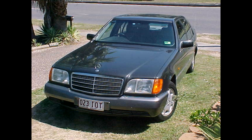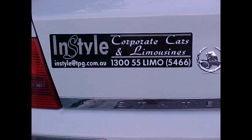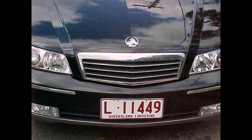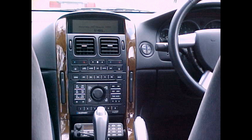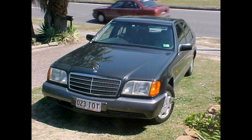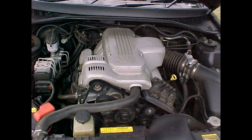I drove a few Mercedes Benzes, S classes, and I've only managed to track one down, and this was after the limo plate was removed off it, so that it could be just a normal transfer car. Which means basically it's very rarely used as a backup. So this is after it's finished its time as the limo. But it did have a limo plate on it, and I did drive it. So these are the only photos I've got. I just wanted to show John the Limo Guy these are the cars that I drove.